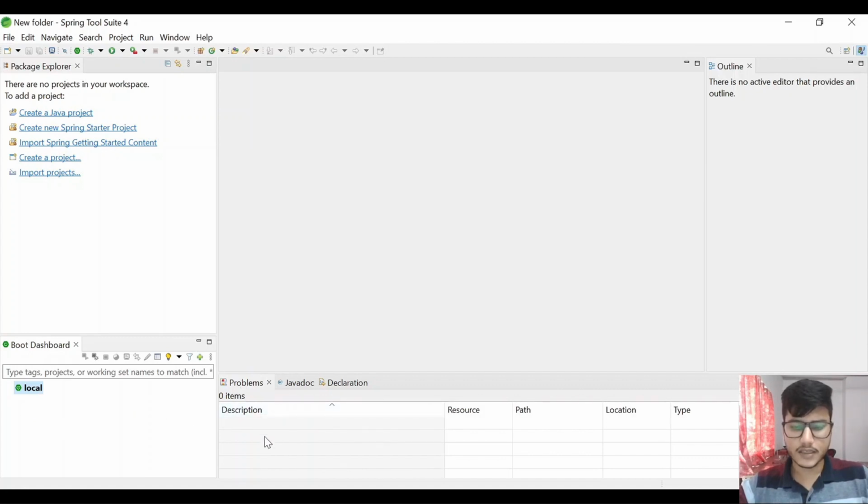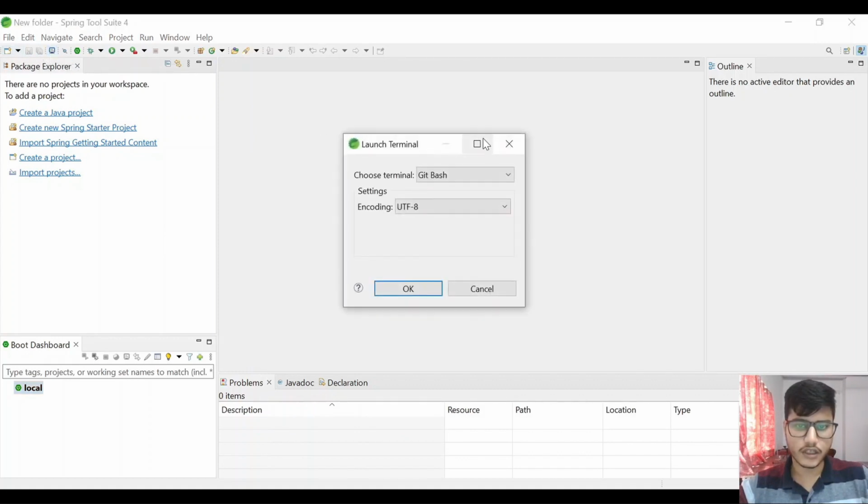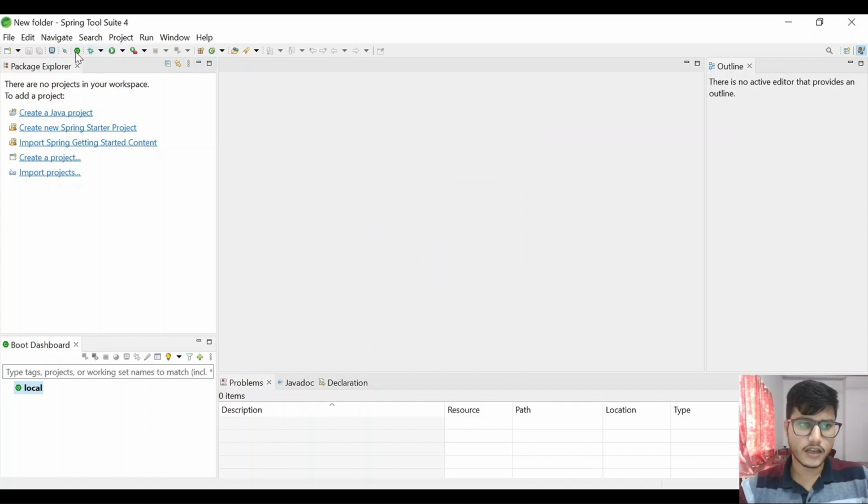And this bottom tab is the one showing problems. If your application has some compilation problems, this tab will show that at this particular line number there is a compilation error in that particular file. And this other tab is the console view. We can view the console and terminals, and running Spring Boot applications, debugging Spring Boot applications, all those shortcuts are provided in this tab.